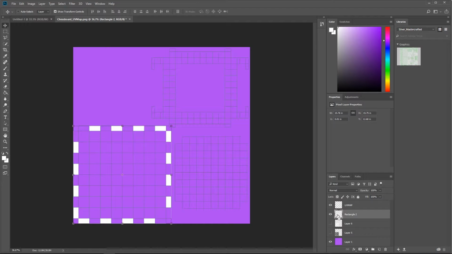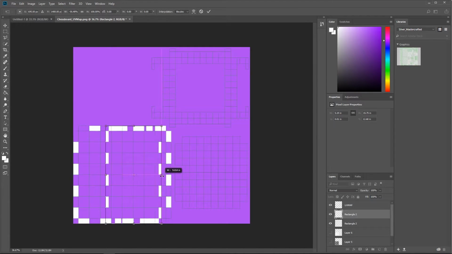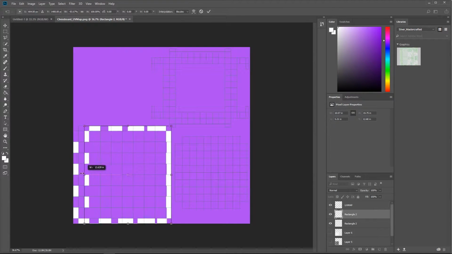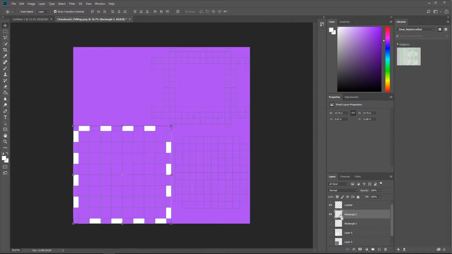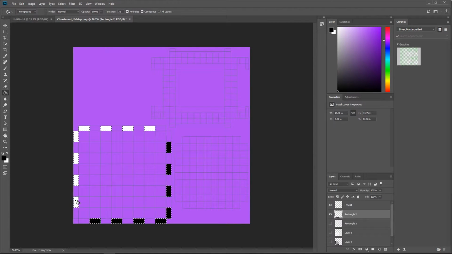Control C, Control Shift B, put it here, and then I'm going to transform it. I'm going to go this way, this is going to go all the way here, and this is going to go here. Okay, I'm going to apply my transformation, select these guys, and now I'm going to flood them in black. So down here, black. Wants me to do it one by one, sure. So all of these guys are here, perfect.